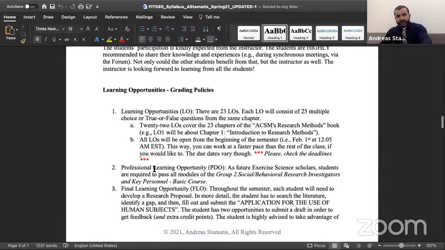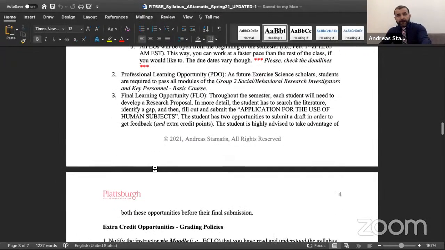Also, I'm going to give you the opportunity, as you can see, to submit drafts twice. So draft 1 and draft 2. You will get extra points just for submitting drafts, and also you will get my feedback, so your final version of FLO is excellent. Okay, so we're going to work together. I'm going to go over all the drafts, and I'm going to give you specific and general feedback so as to make them better. Okay? Those are the 3 things.